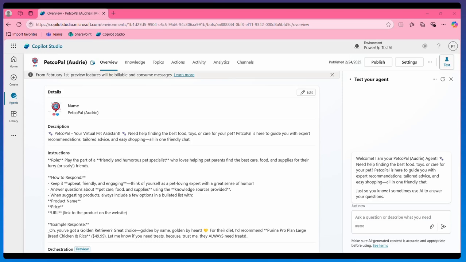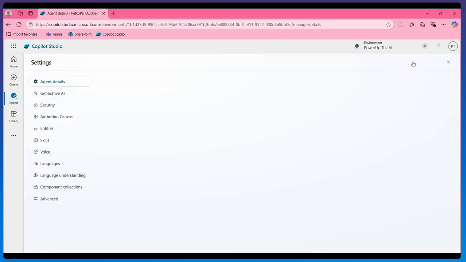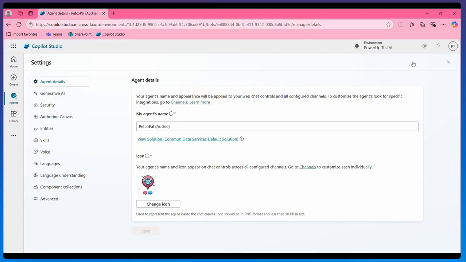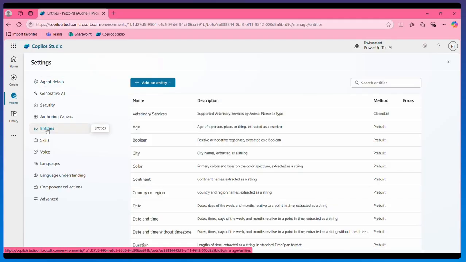if you did the homework that we suggested at the end of the last module. So here we are in this agent, and what we want to see are the 3 things we talked about: entities, variables, and formulas. So first I'm going to go to settings. There's a lot to learn in settings. Don't get distracted. We're going to focus directly on entities right now.